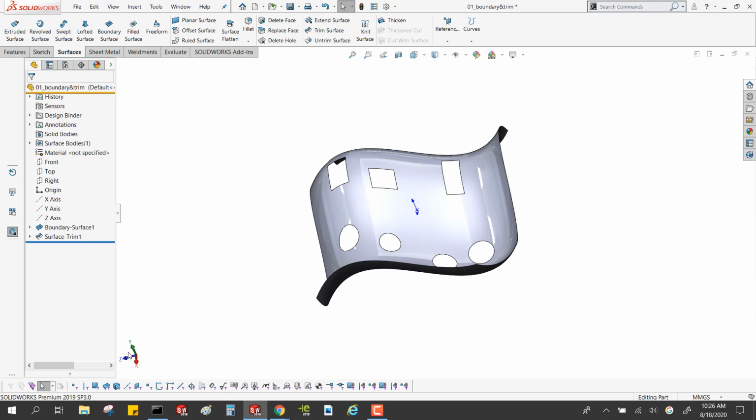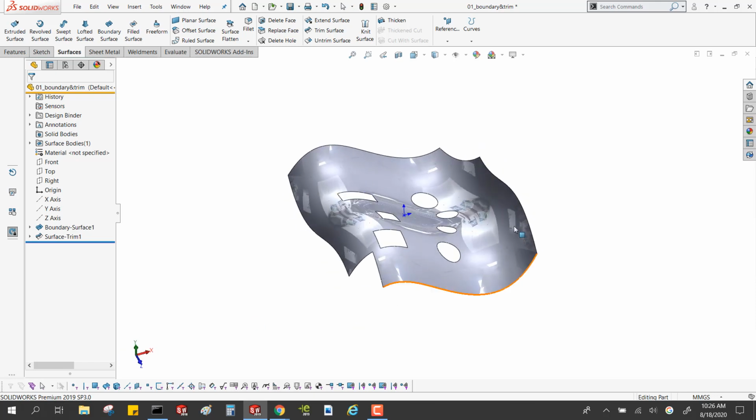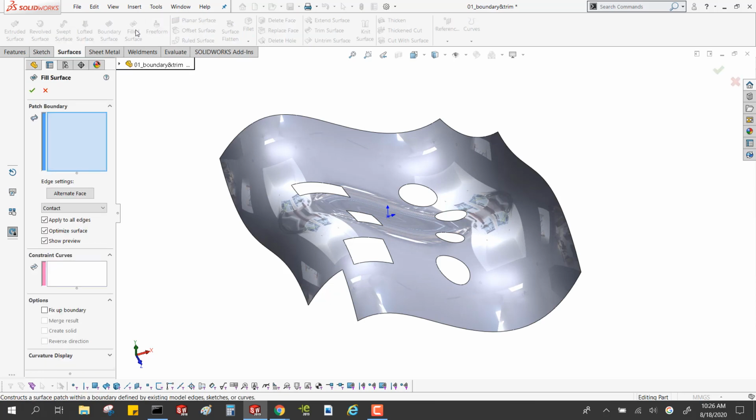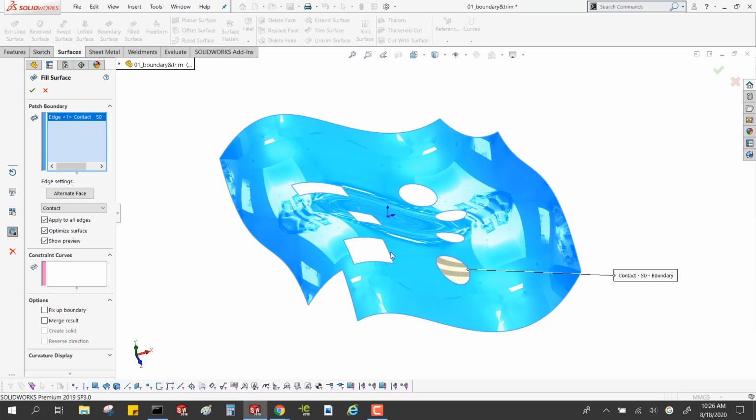Okay. Now that I've got holes in my surface, I want to talk about taking holes out of surfaces. I showed you the fill command that's pretty nice for like spackle. If you just want to fill a hole, you've got an imported body or something, you can pick an edge or a series of edges.